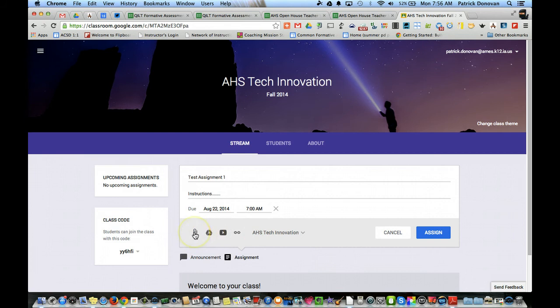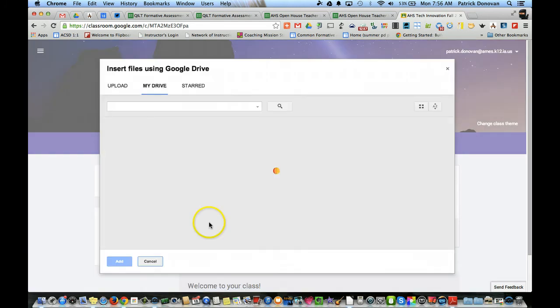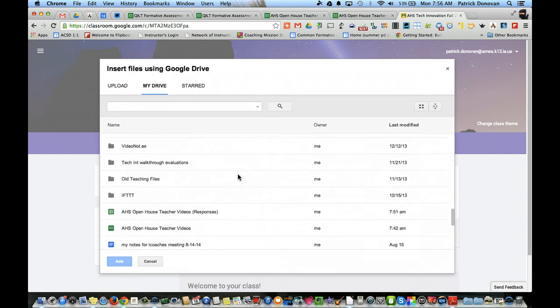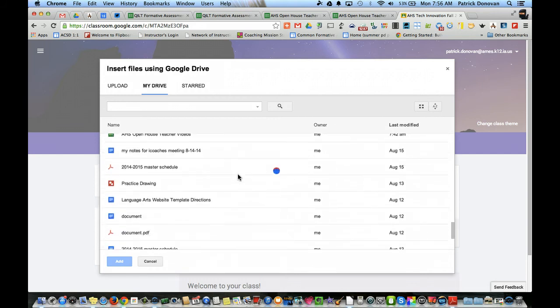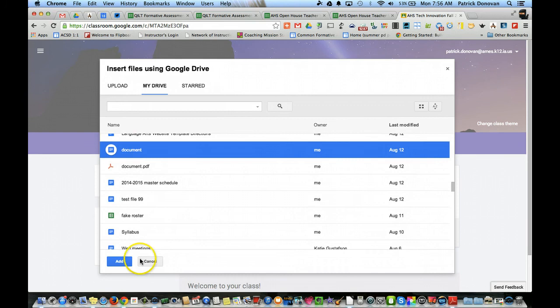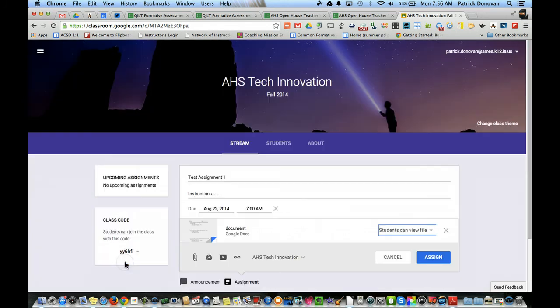Now, down here I can attach assignments. If it's something on my computer, I can upload a file here to attach. If there's a Google Doc I have that has the directions in there that I want them to write in, or it's just what I want them to use to create this assignment, I can just click the Google Drive item. It'll take me to my Drive folder, with all the lovely organization that we see normally when we look in Drive. I can just select the document. So here's a document I made, and I just add it.